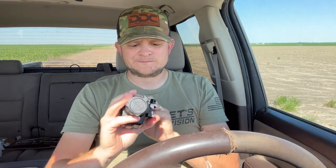This has a nice throw lever for focus and zoom. It's a two base magnification, goes all the way up to 12, I believe, or 16. You won't ever use 16, I promise you. By the time you get to 16, no thermal looks that great. So about 2 to 4 power is all you'll need.